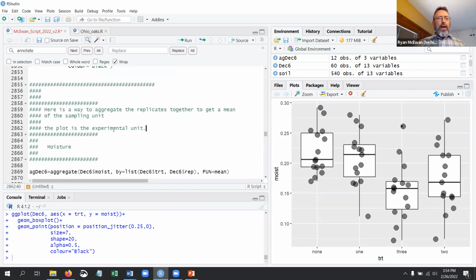What we're going to do is aggregate. Use a function called aggregate. If you work with large data sets, it's extremely powerful. One of the things that's really powerful about R is that R doesn't really care how many rows of data you have. You can have 10,000 or 10. The code is the same.